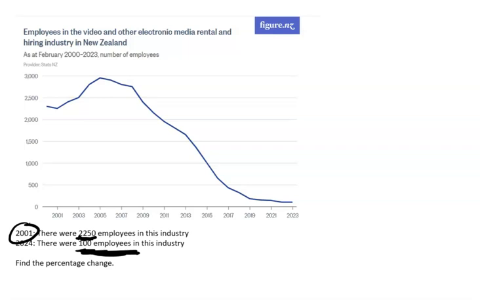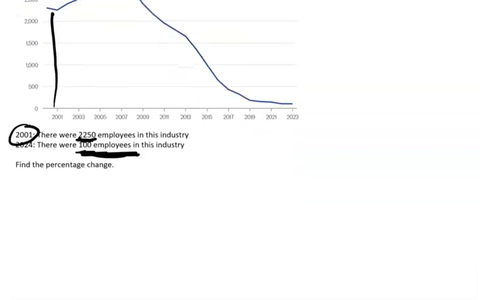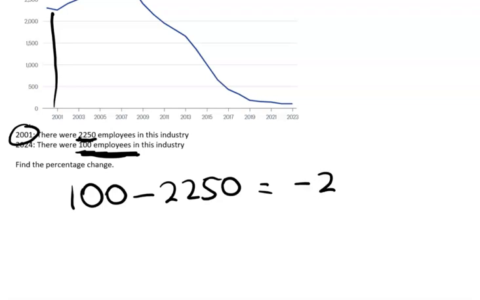But back in 2001, we're up here and we had 2,250 people, and now we're down to 100. So there are two ways to do this decrease, right? The first way is to go, well, the new number is 100 and the old number was 2,250. And that gives me negative 2,150. And if you're really good with negative numbers, that is totally fine. So you can do it this way. I'll do it this way first. So we get negative 2,150, and we're comparing that to the original number, which was this one here.